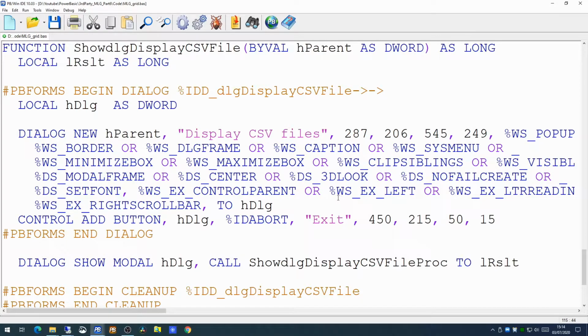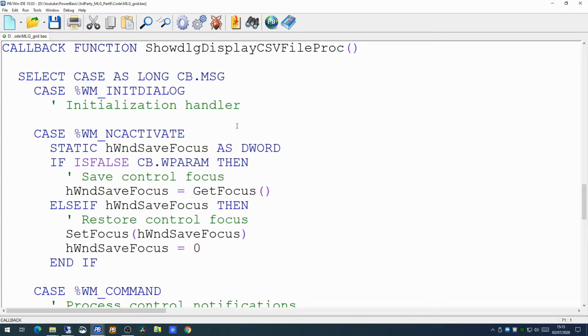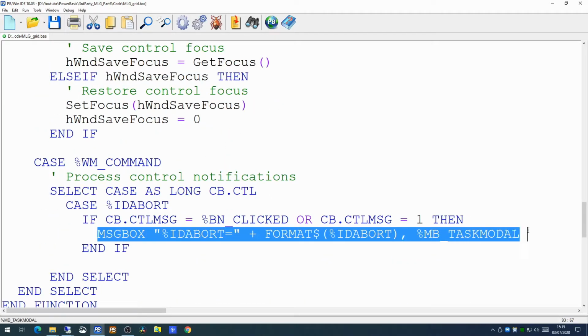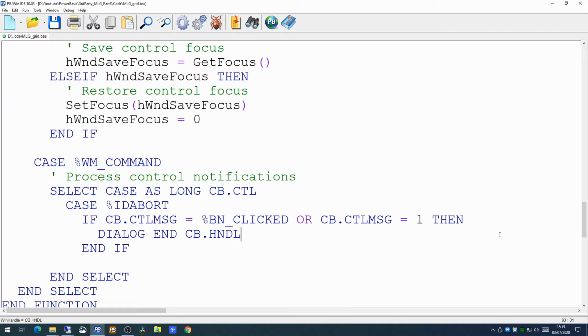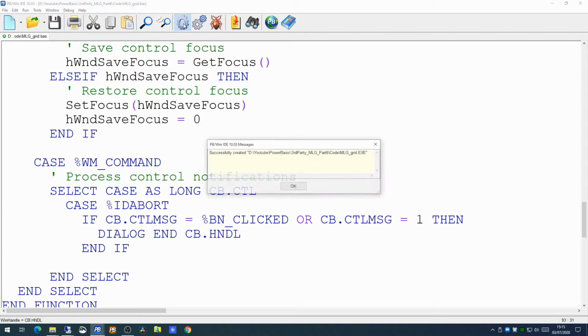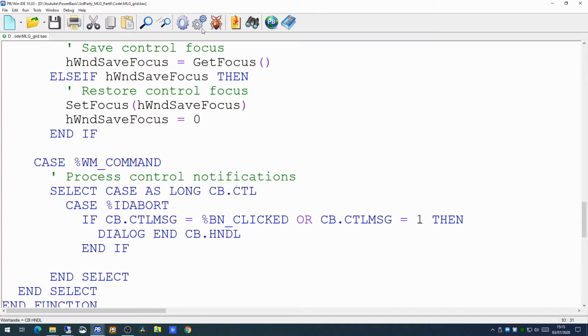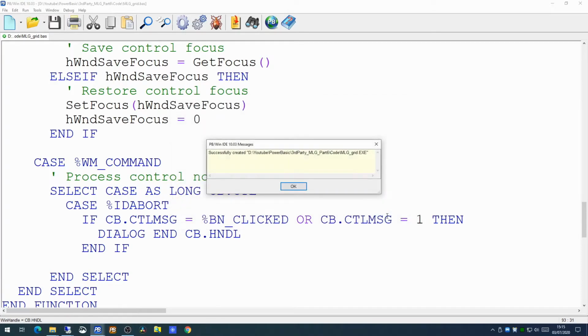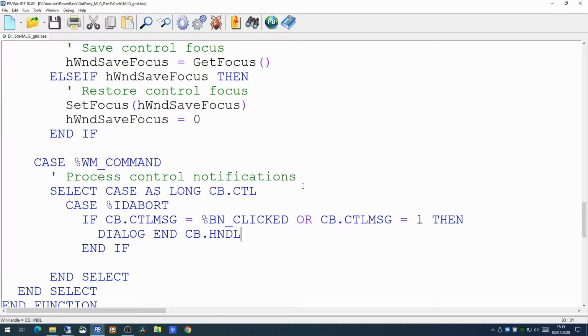Now, in our form, all we're doing is displaying the form on screen and showing an exit button. So, before we do anything else, we'll nip inside the event handler, inside our callback function, and put some code in behind the exit button to exit the application. A simple dialogue end. If we try a compile on that now, just to make sure we haven't missed anything, it's compiling cleanly. If we run that now, we should get a dialogue on screen with an exit button, which we can quite happily click on to exit the application. So that's the skeleton of the application done.